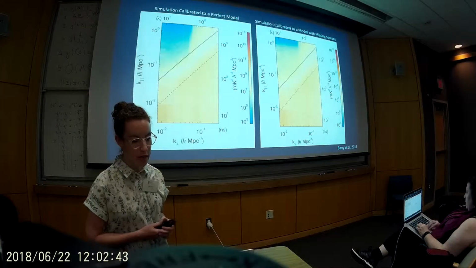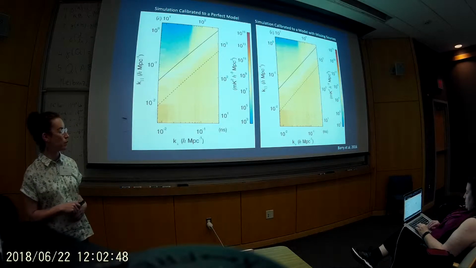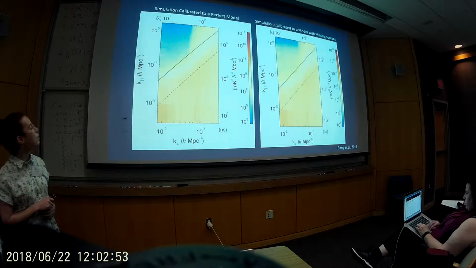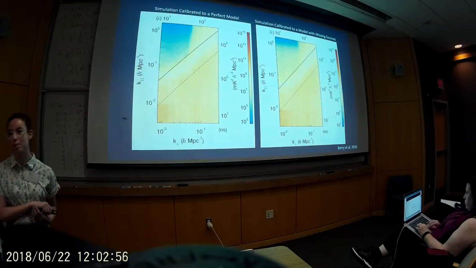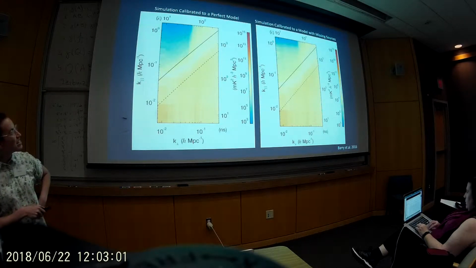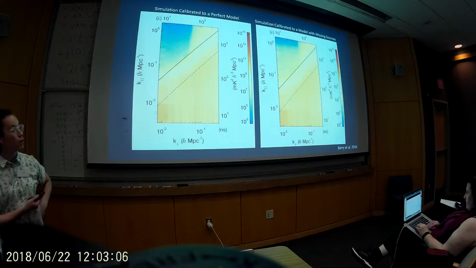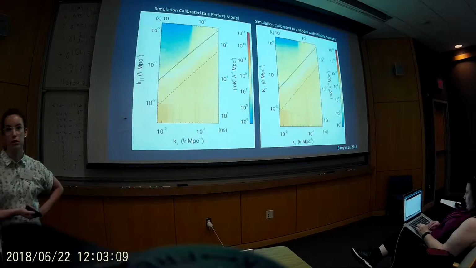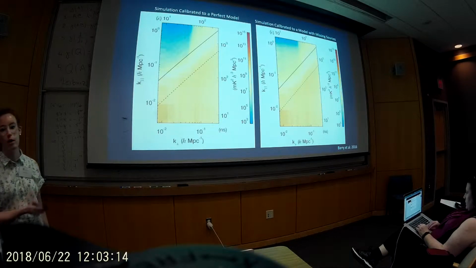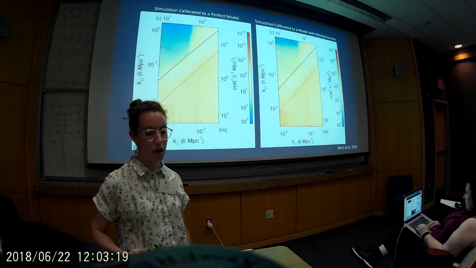So this has been identified a few times, but one of the papers that identified this was Nicole's 2016 paper, where she simulated calibration to a perfect model and created a 3D power spectrum here. And then simulated the same visibilities, but now calibrated with missing sources. So the important thing to note, comparing these two, is that you have more power in this EoR window when you have missing sources in your calibration catalog. So that's exactly the problem we're looking for.